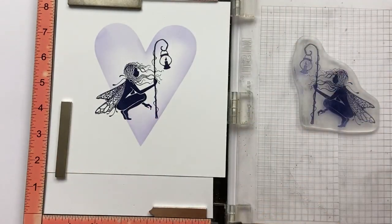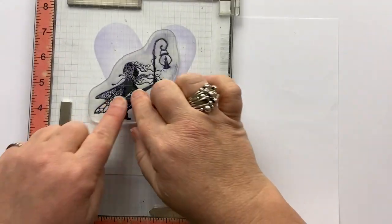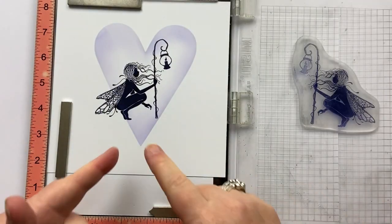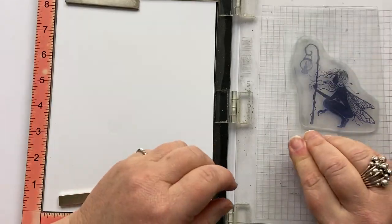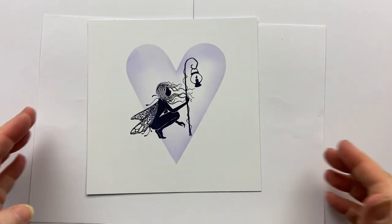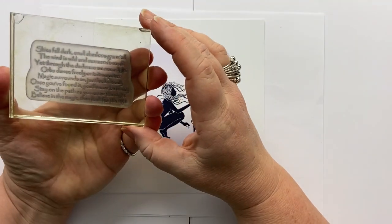Now, I actually am going to go in a second time there in the crease of her knee. It's not as dark or as solid. So you see, I just inked up that part of the stamp. Beautiful. And I'm just going to pop my piece of acetate back in there. Lovely. And then I'm going to take this beautiful, beautiful sentiment stamp.